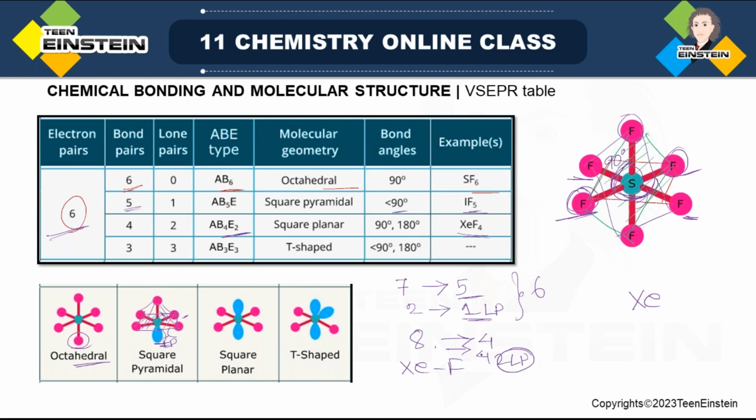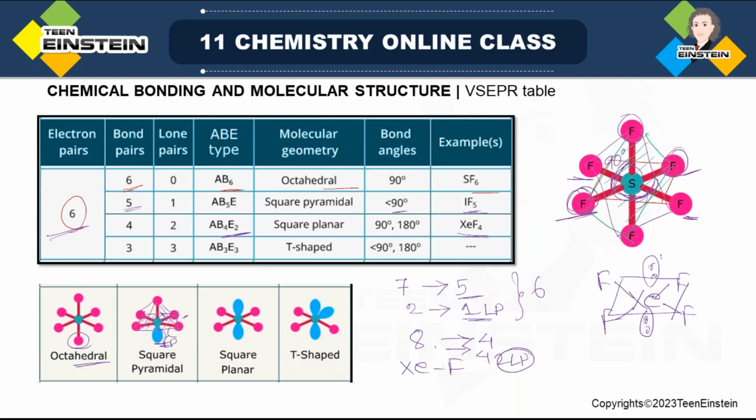The 2 lone pairs must be far from each other because between 2 lone pairs there is maximum repulsion. You cannot place these 2 lone pairs like this. You cannot place them like this, because now the angle is 90 degrees. You have to place them as far as possible, so it should be like this. Their position should always be 180 degrees, that is, they should be trans to each other. And these are the positions of fluorine. So it is derived from octahedral geometry, that is the parent geometry.